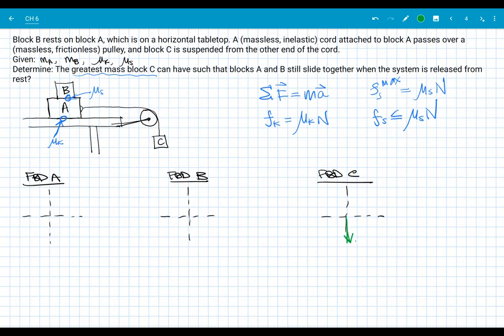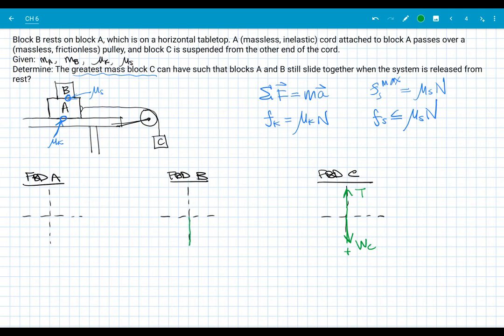We've got the weight of block C downward, and then we have tension upward. I can just call that T. There's only one length of cord here, so I can say the tension in that cord I'm going to call T. I don't need anything else as far as notation goes here. For our coordinate system and sign convention, I want positive in the direction of acceleration. So for block C, it would be accelerating downward, and I'll say then positive downward for that free body diagram. All right, I'm going to go to block B, which is probably the next simplest one.